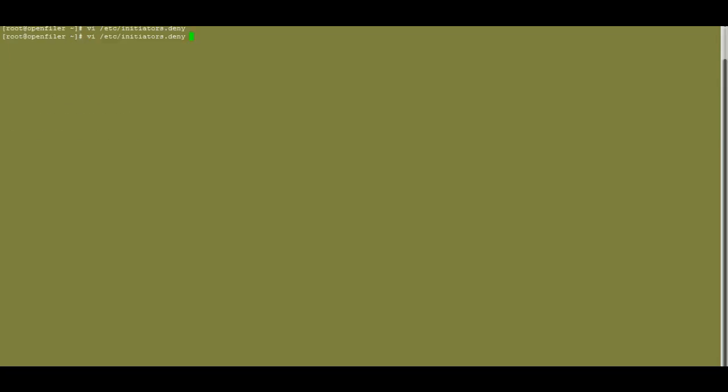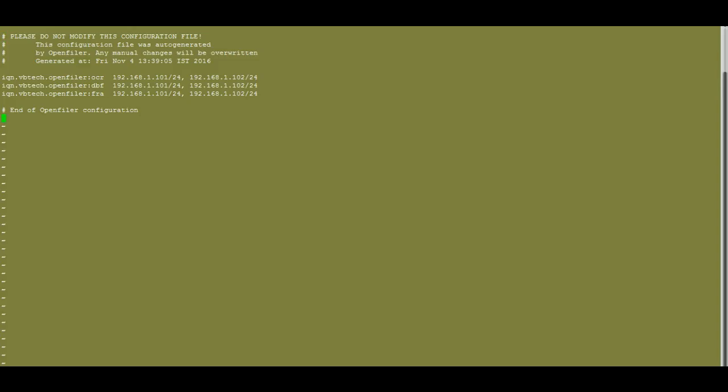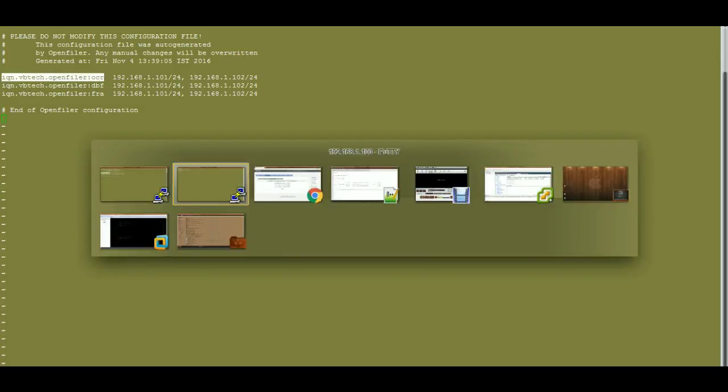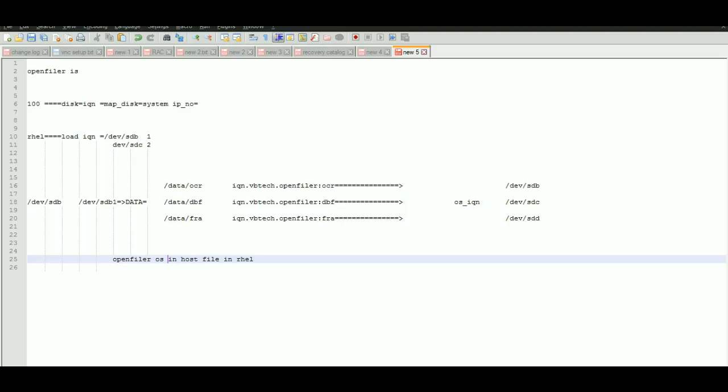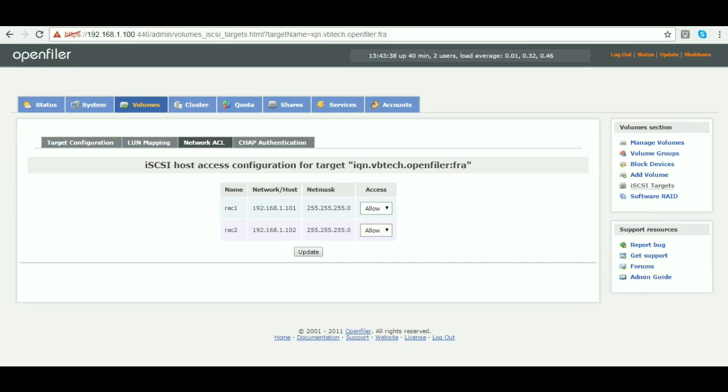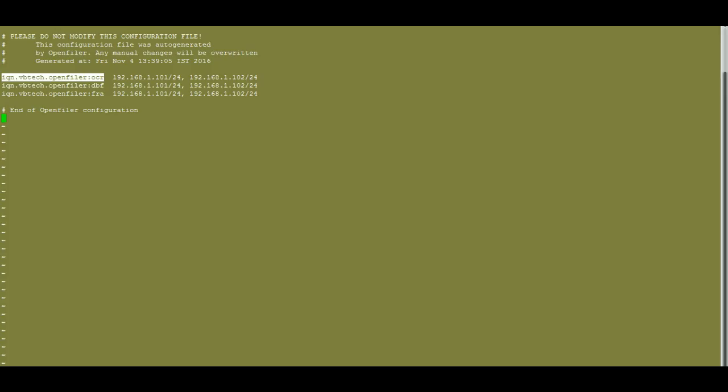That's it. There is an allow file only. See here, the IQN OCR, which is referred to as /data/OCR. This partition can be edited using the IQN, and this IQN can access this OS and this OS, these nodes.